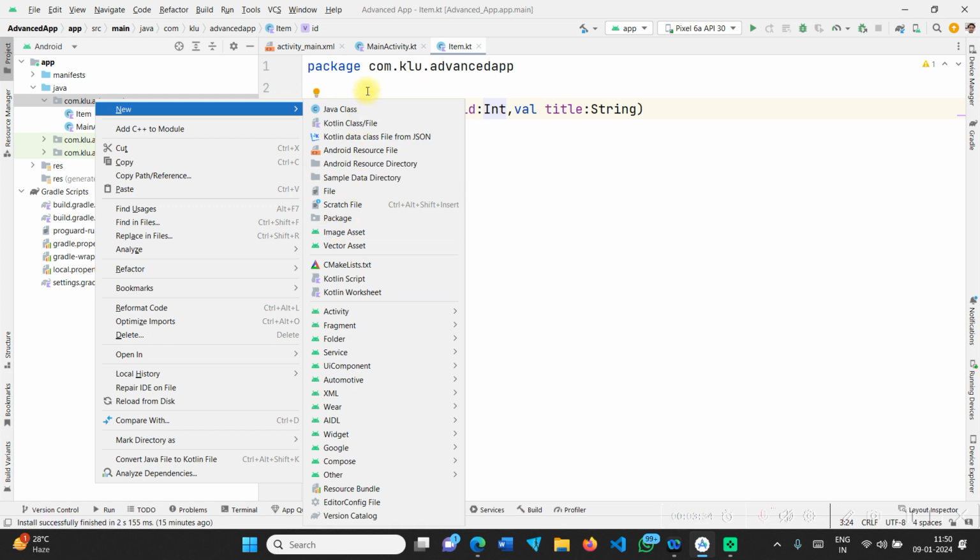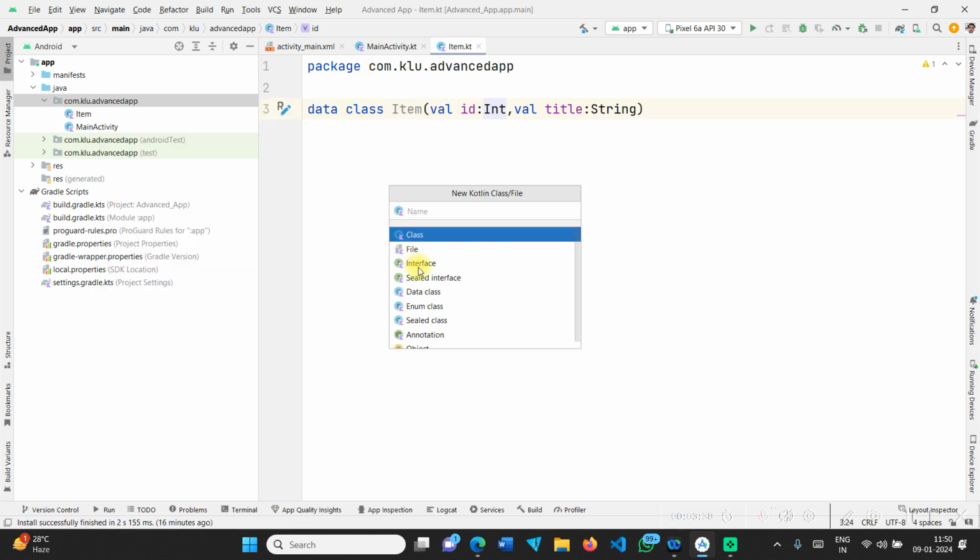So let us create another class, a Kotlin class. The Kotlin class name I would like to represent is ItemAdapter. You don't need to give the class name as .kt.